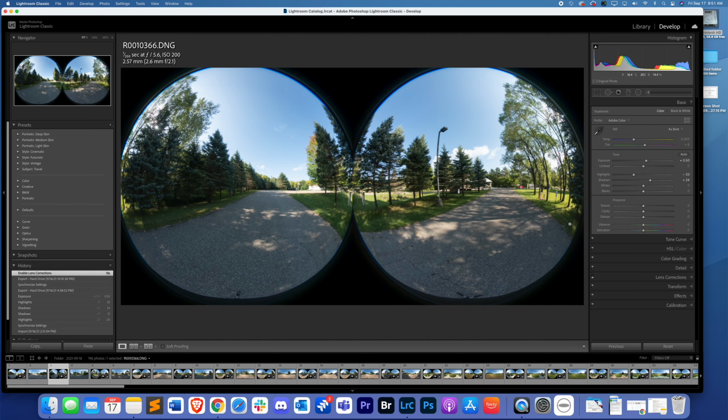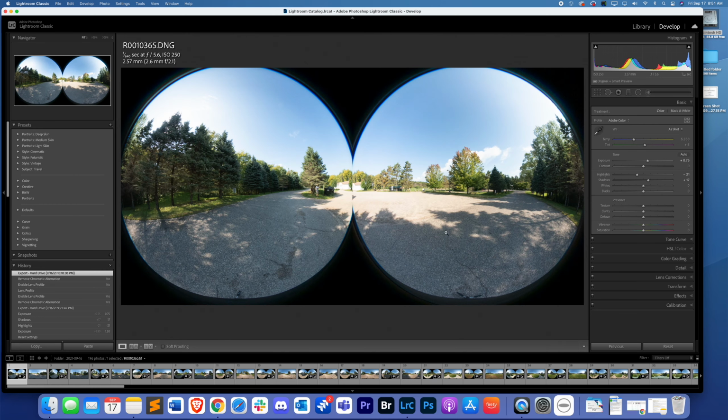So now, basically, what I've done is, let's just take this image right here. I've messed with this image. I brought the exposure down slightly, brought the shadows up. Now you can do another step if you want. You can use the brush tool inside of Lightroom, but you do need to know that the adjustment brush right here, you have to be very wary of working in a 3D space.